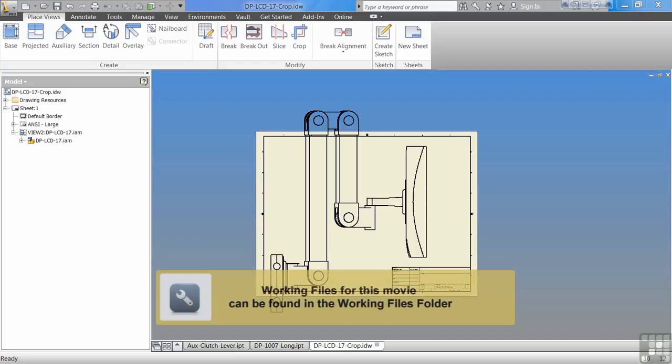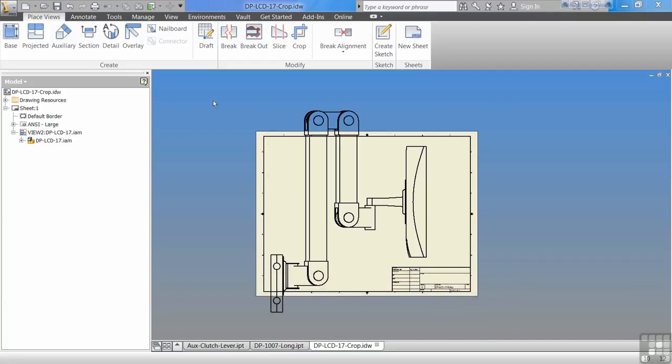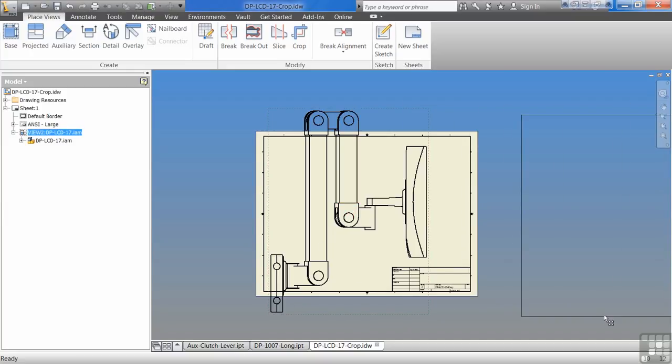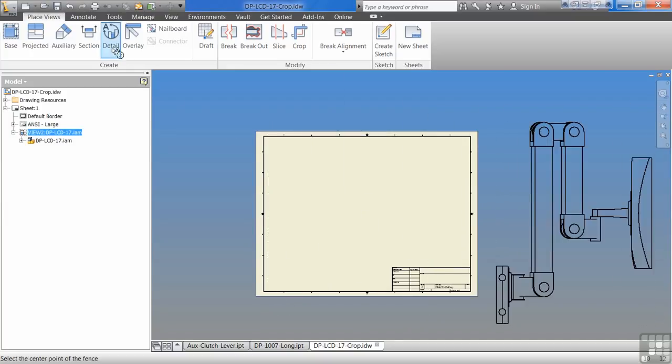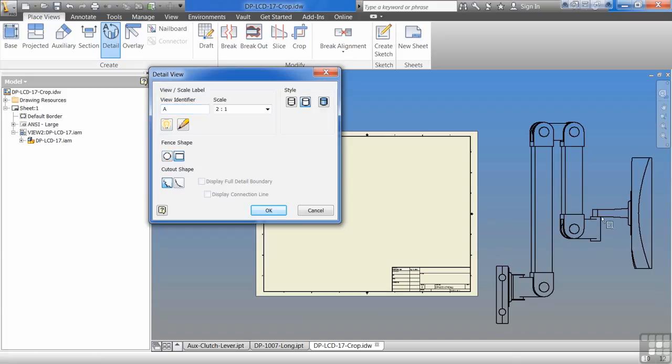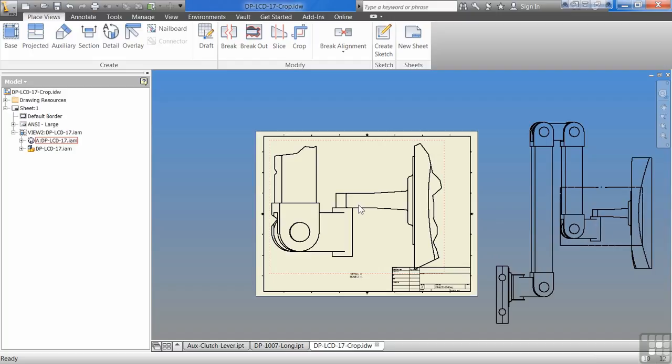In this exercise, we're going to be discussing quickly creating a crop view. Now, this isn't going to take very long because there's not a whole lot to this. We could create a view off screen and do a detail if we want to see a zoomed in section of it. I can move this drawing here off screen, come in here and do a detail. And I can get the section that I want, but then that means there's extra steps involved, extra overhead.